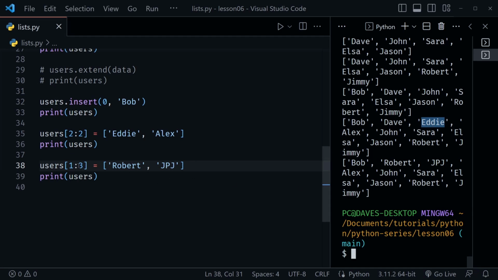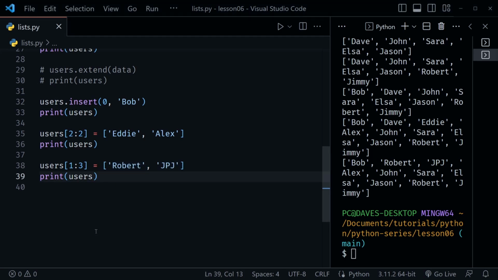It stopped at the third position, but notice it did not replace what was in the third position or who was in the third position, and that was Alex. So it works much the same way as how we return values, how we specified this range in here, and this is also referred to as a slice. So we're referring to a slice, but here we were very specific, saying start and end at that same position. So it did not replace any of the other values, but this actually did replace 2 values in our previous list.